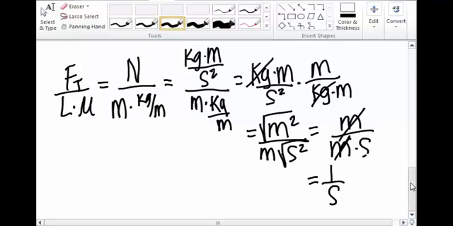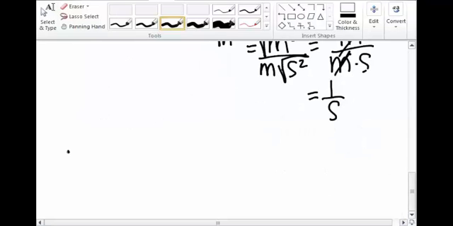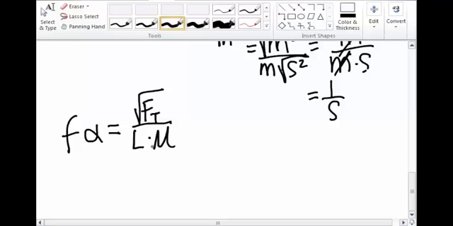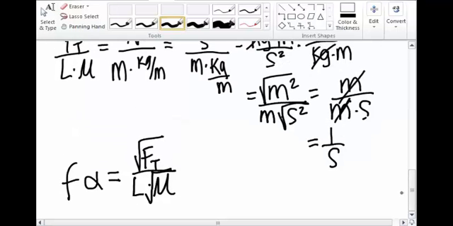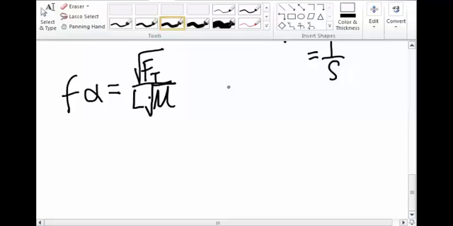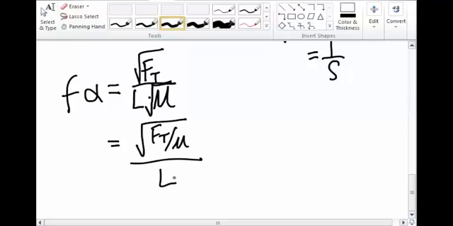So I'm going to go back up here and look at the equation that I have, and let's see what I have. Force of tension, and then we're going to square root it, right? And length times this mass per unit length, and I'm going to square root that, okay? Because we just decided that would help us get the right kind of units. So we're now going to say that this is the square root of tension divided by mass per unit length, divided by length, okay? Are we all good so far?